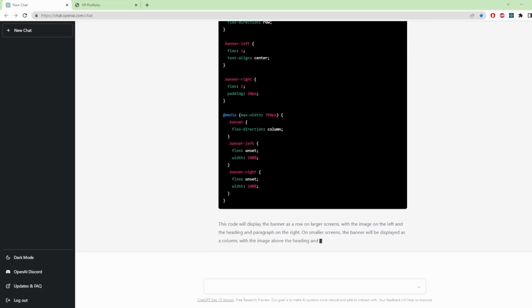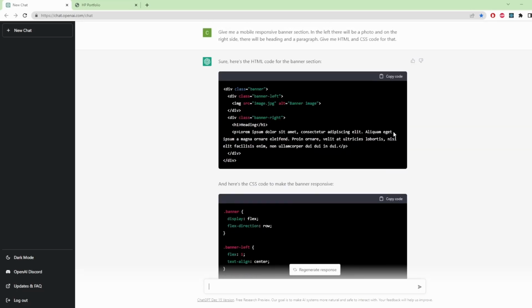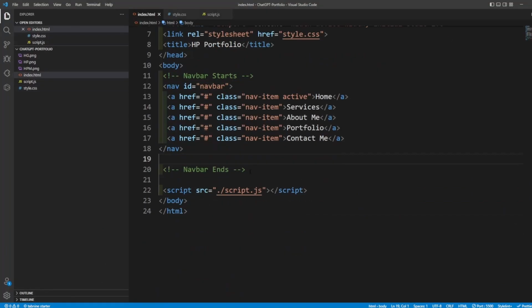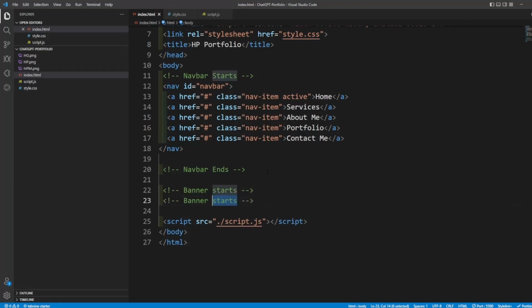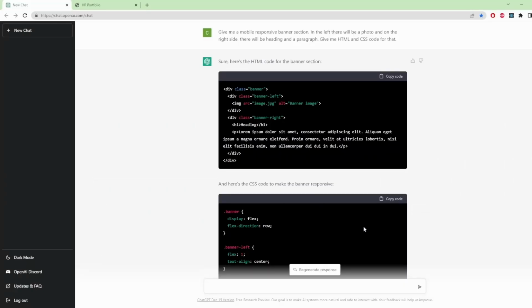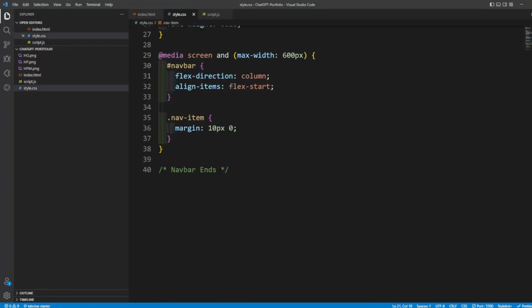It is giving me mobile responsive code as well. So let me see, copy the HTML code first. I'm going to write navbar ends, banner starts, ends, paste it here and copy this code. Navbar ends, but banner starts.